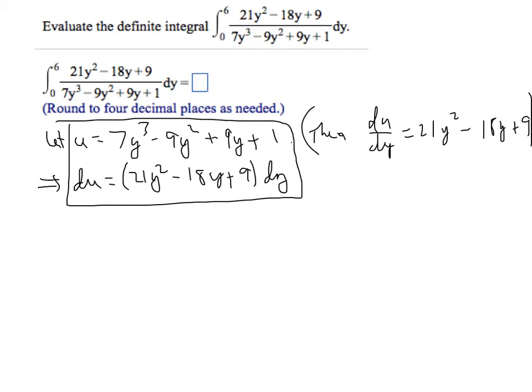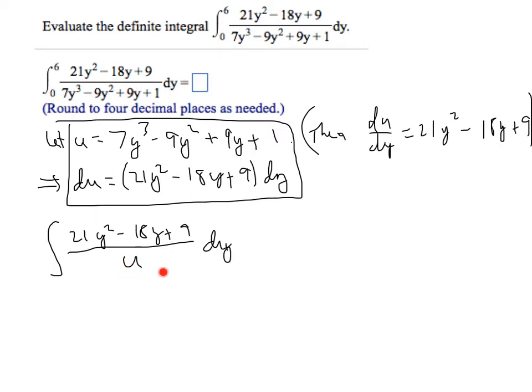And so these are the two substitutions that I get to make. The first thing is where I can place u in place of something messy, and the second thing is this, to complete the substitution based on the derivative information. So instead of having 21y squared minus 18y plus 9, all this over this stuff, the entire reason that I made this choice was so that I could replace the denominator by just the letter u. And I still have dy. So I could make the part of the substitution that I was shooting for, which was to turn that into something nice.